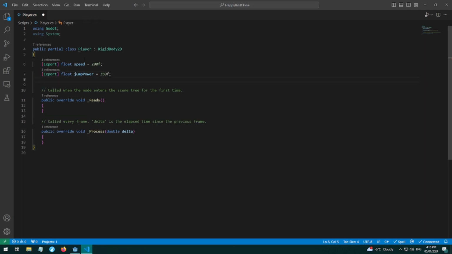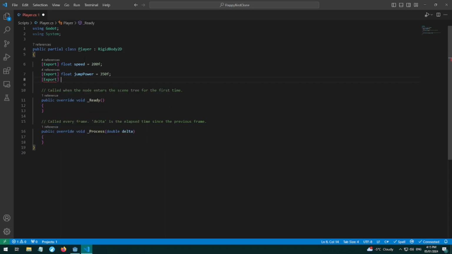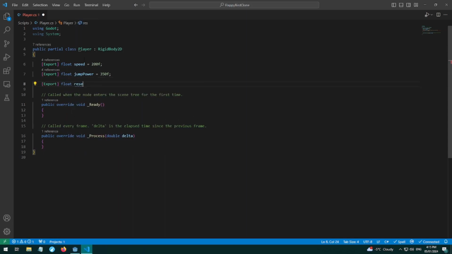Then we will export another float, and we'll call this reset timer. So when the player crashes, this will be how long it takes before the game reloads.